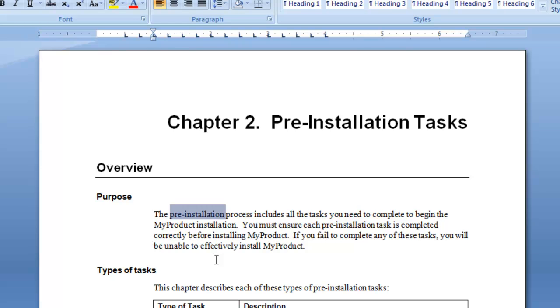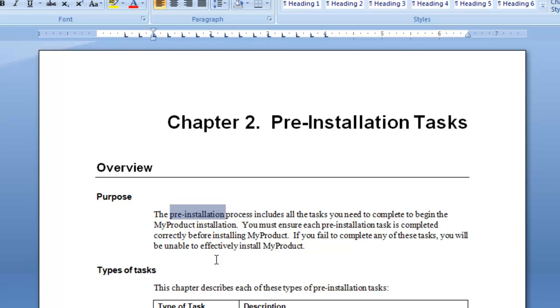Let's say I'm a technical writer and I want to make sure that every time I use the word pre-installation in this document, I used it correctly, either it was formatted correctly, spelled correctly, or that the context of the sentence I'm using was written correctly. This can be great for anybody really in the office professional environment, anybody that's a business analyst or a quality assurance analyst that needs to zip through, let's say, a test case and find every occurrence of a particular application name or any text you select.